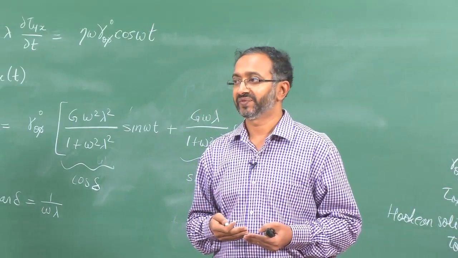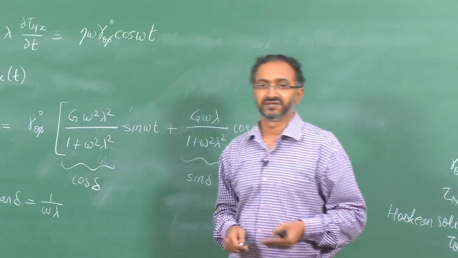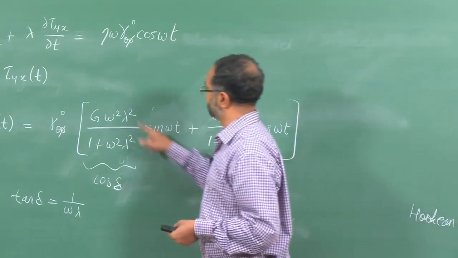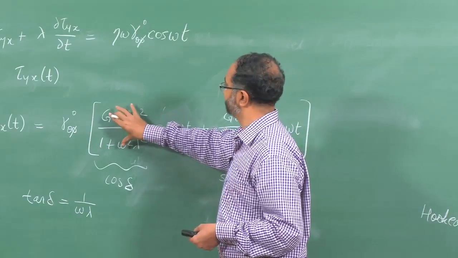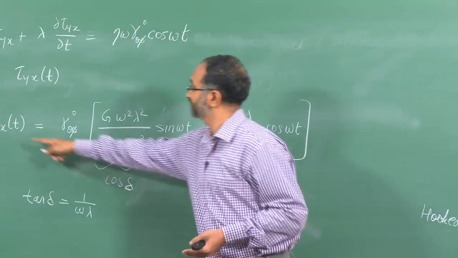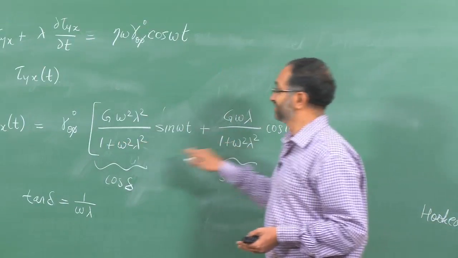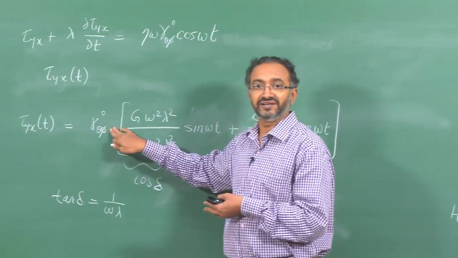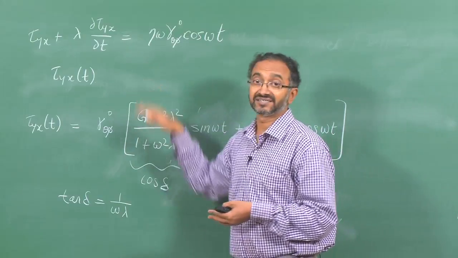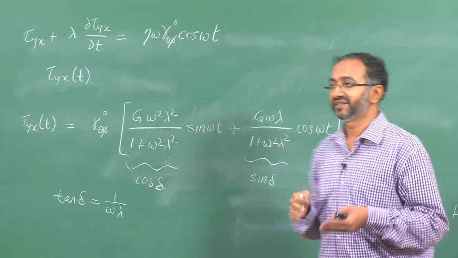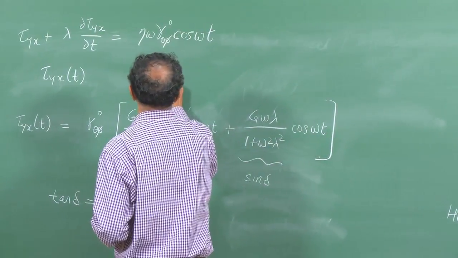So the Maxwell model and these two terms contain the viscous and elastic response of the material, and we choose to use these terms to define two material functions. You can see this is strain and this whole thing is stress, so these factors are units of stress because the left hand side is stress. Therefore this is analogous to a modulus: stress is overall proportional to strain, of course with a time dependent function, because the strain itself is also a time dependent function. And therefore we say that this is a storage modulus or elastic modulus.